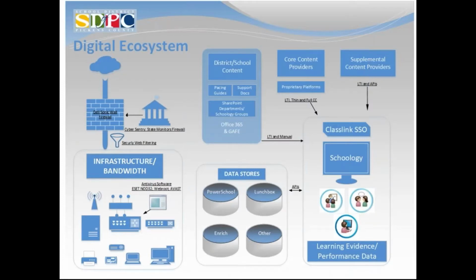This next picture gives you an image of what our digital ecosystem looks like. Starting on the left, we have the network infrastructure, and if you go all the way over to the right, you can see Schoology as our learning management system. Schoology allows teachers to work with students, students to work with each other, and teachers to have access to the data that they need. In addition to Schoology as an LMS, we also have ClassLink as our single sign-on solution. Students log into ClassLink, they can go out to Schoology, and many things are available from single sign-on out to other platforms from both ClassLink and Schoology.